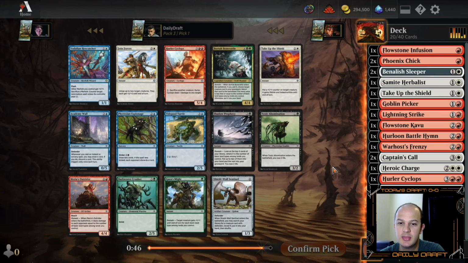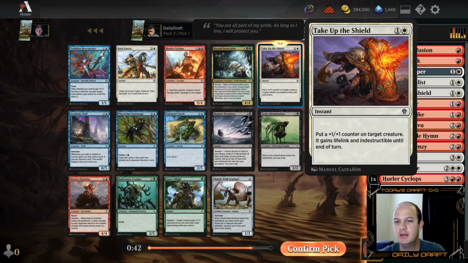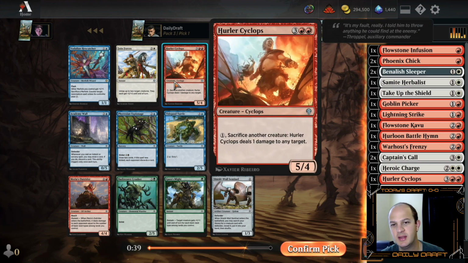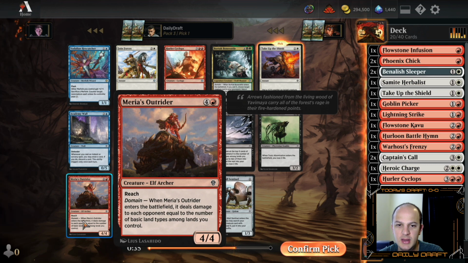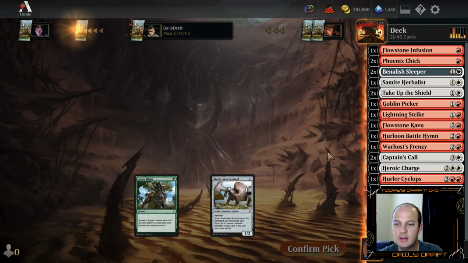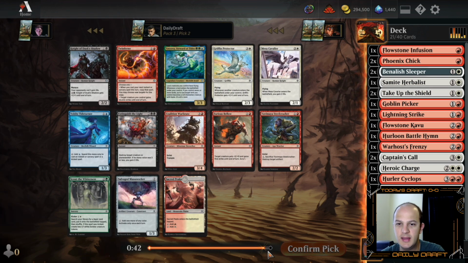Alright, and in pack 3 we kind of whiff here. We have a combat trick and join forces, but there is just a Take Up the Shield. I'm going to take that over a second Cyclops. The Cyclops is a little slow for this deck, so I'm going to take Take Up the Shield here. Mary's Outrider not good in this deck either, so definitely like that copy of Take Up the Shield.